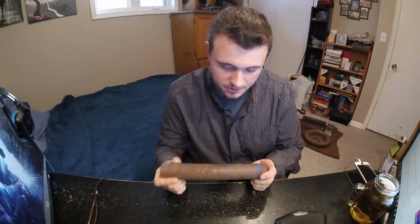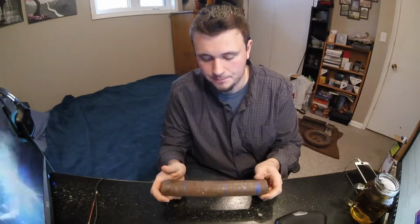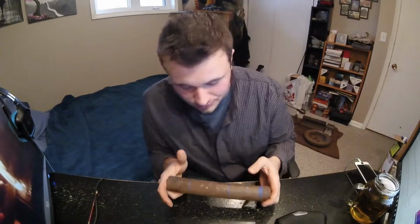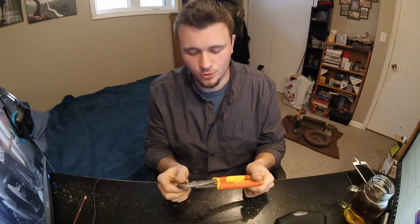I have a piece of round stock here, and this is going to be used. I have it marked out. I'm going to make a few different hammers with this. So I have to cut it, and then Alex Steel, I have a link to the video here on how to make hammers. Super easy, super cool, and it's pretty fun. And to be able to use something that you created to create more things that you're going to create, I find that pretty cool. I find that quite unique in that you can say I've made everything from the hammer to the final product. Next most important item, tongs or pliers.